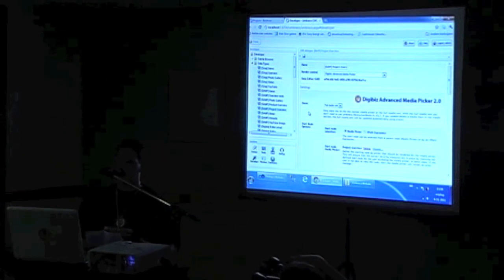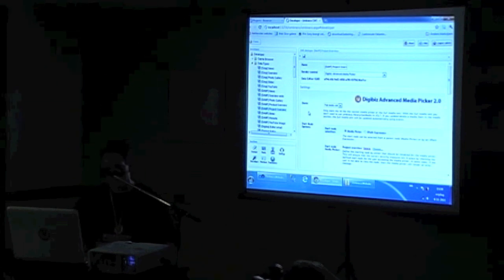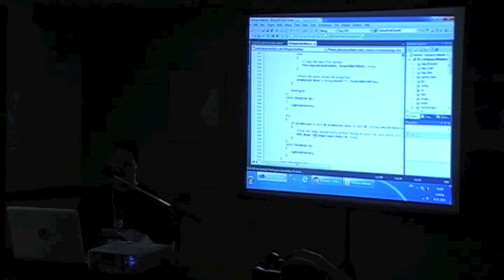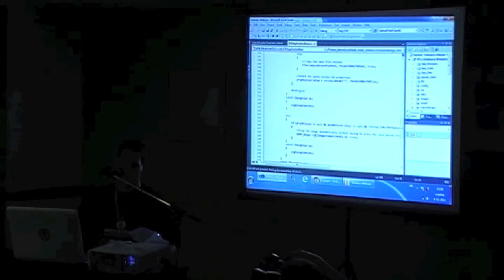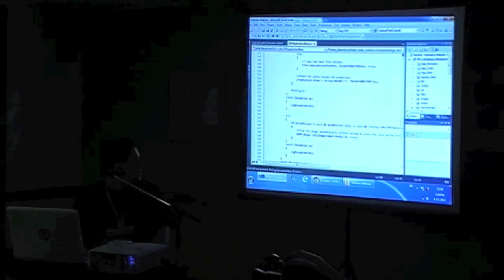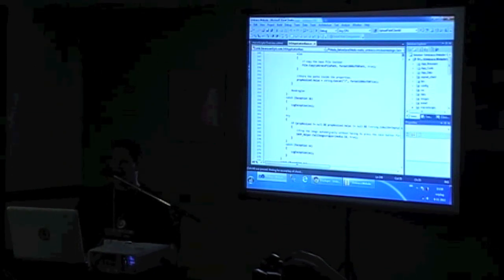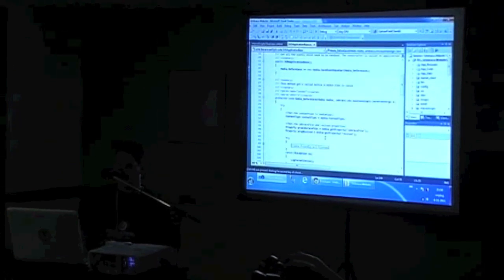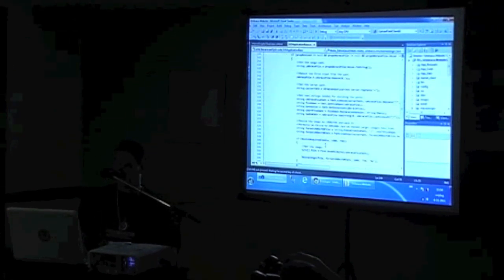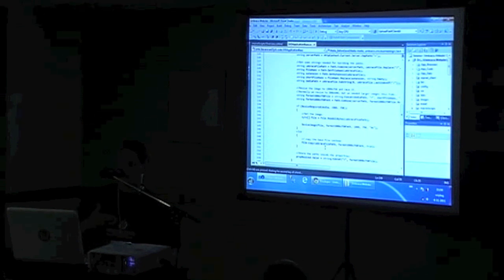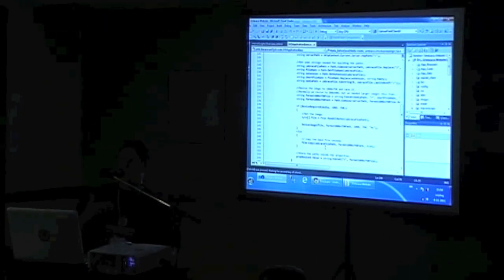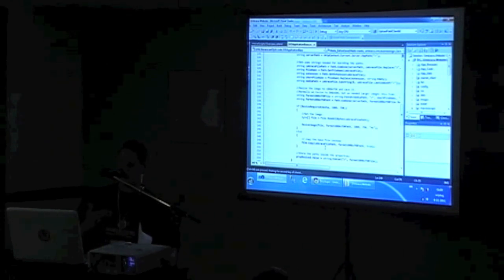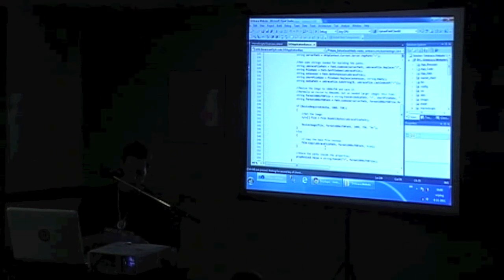Besides having it in the installer, it's also a helper method. So let's just say you have your own events, and then you can also just say DAMP helper, call image cropper, and there you have it, the image is created. And this is actually an after save or before save event in which I do this, because then the crop gets created before the XML is generated, so the crop will also be available in the generated XML from the media type.